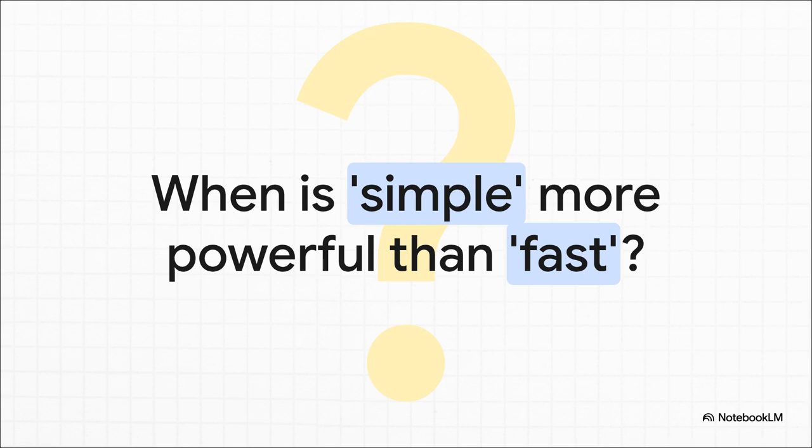So I want to leave you with this thought. We live in a world that is obsessed with speed and optimization. But as linear search shows us, sometimes the most powerful and elegant solution is actually the simplest one. It's a trade-off we see everywhere in technology. So when is good enough not just good enough, but actually better?